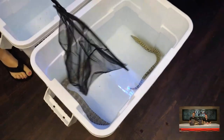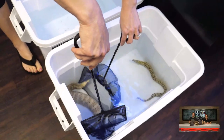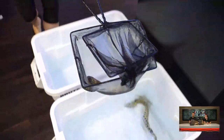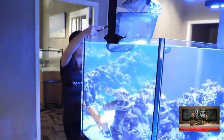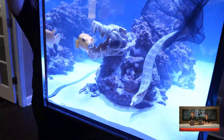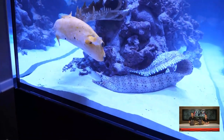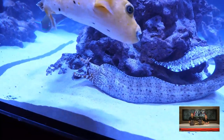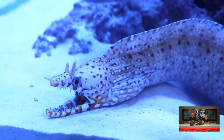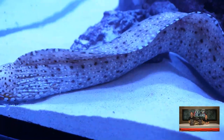These eels can be pretty crazy when you try to take them out and move them. I used a double net method - I used the big net to scoop them and kind of close them in with that smaller net. If you just put them in one net, you could easily have an eel on the ground - a jumper, real fast. I'm going to just let them in gently. Look at that boy. Oh my God - this is when you really get to appreciate a dragon eel because they have the biggest teeth and they pretty much are always just holding their mouth open. Who does not want one of those guys?